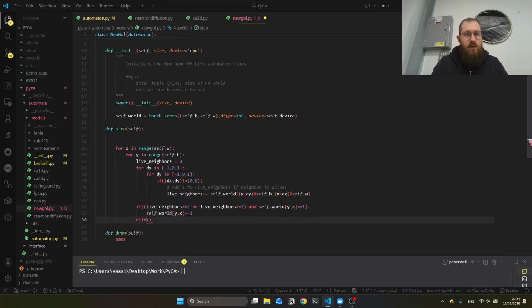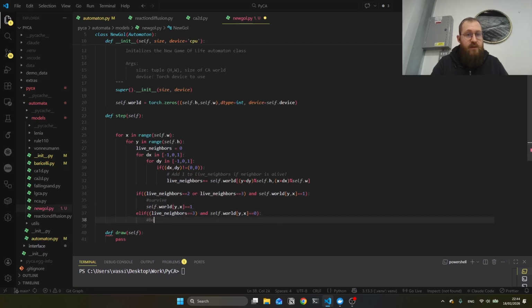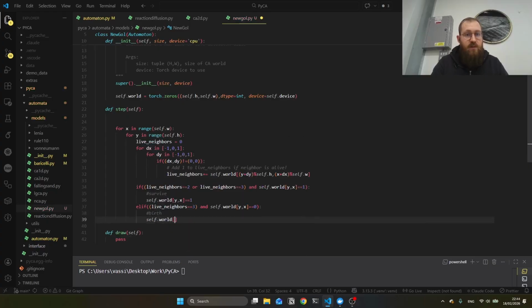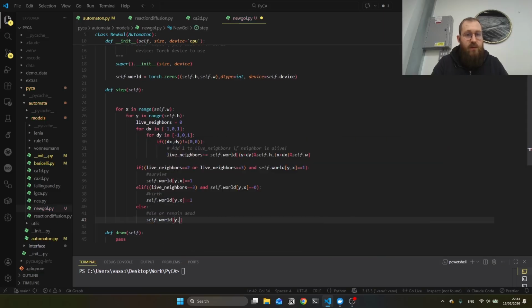Else, if we have exactly 3 neighbors and the current cell is dead, then it will be born, and this is birth. So self.world yx will be equal to 1 as well. And in all other cases, die or remain dead. In all other cases, we don't care what world is, it will be dead. And here I put equal equals when it should be equal.